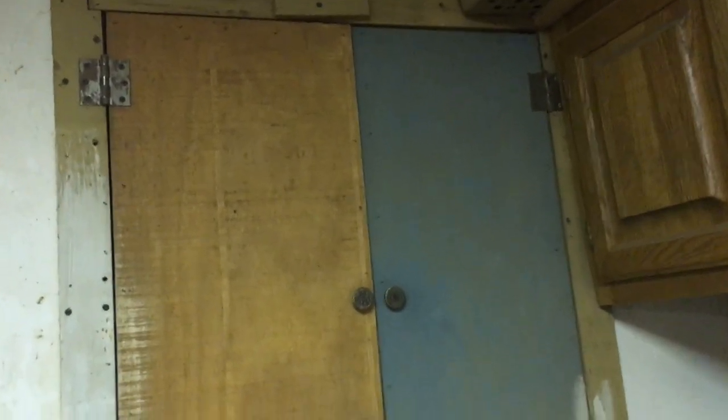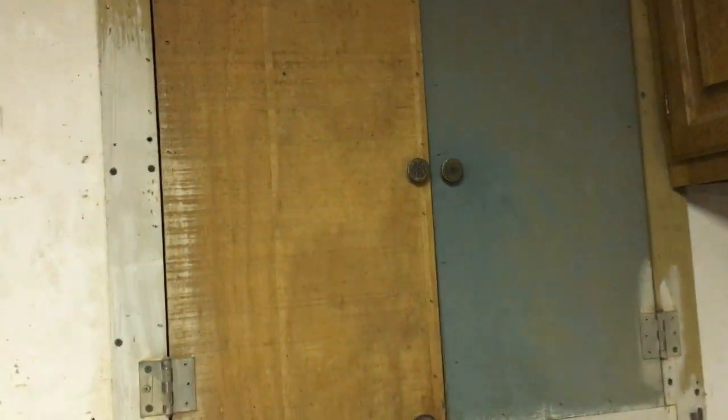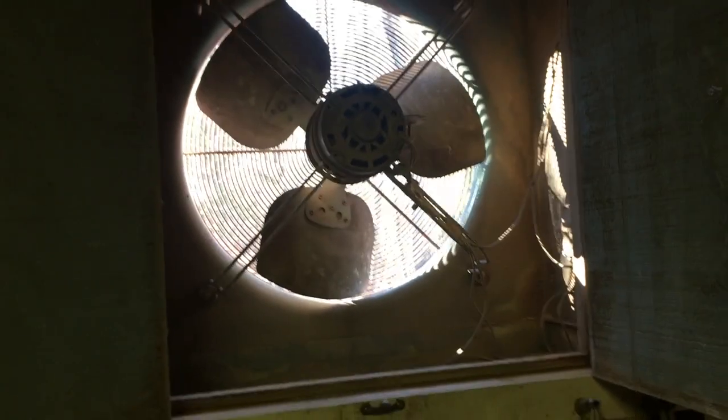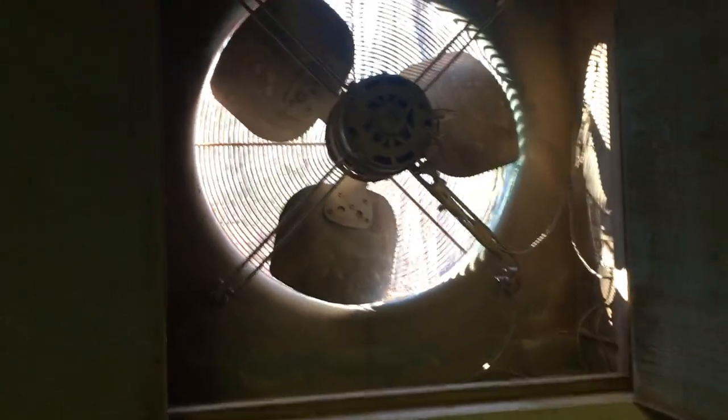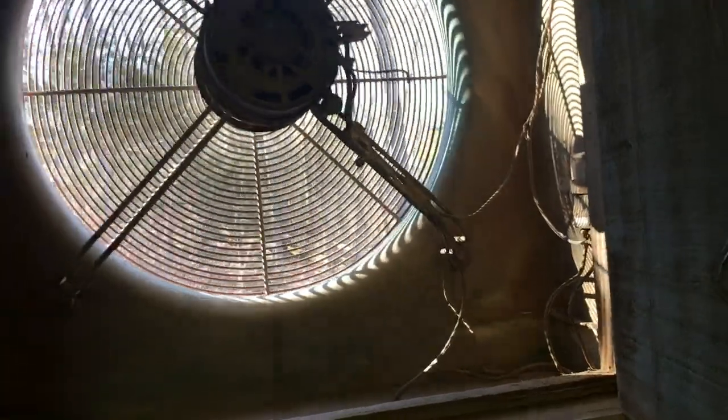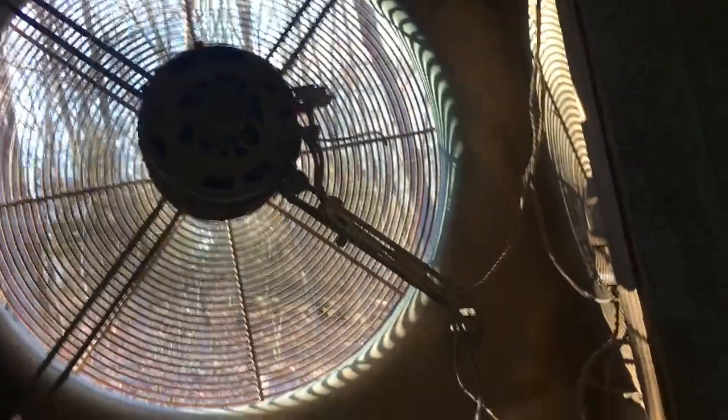Here's the set of barn doors I was telling you about, in the corner of the shop. Very simple — just unlatched and swing open. You can see the four-ton condenser fan inside there. It does a fairly good job extracting your air. We just have a double-pole switch down on the wall, just like a regular light switch except it's a double pole. Right now it's sucking all the heat out of here, so I'm going to turn it off. But you get the idea.